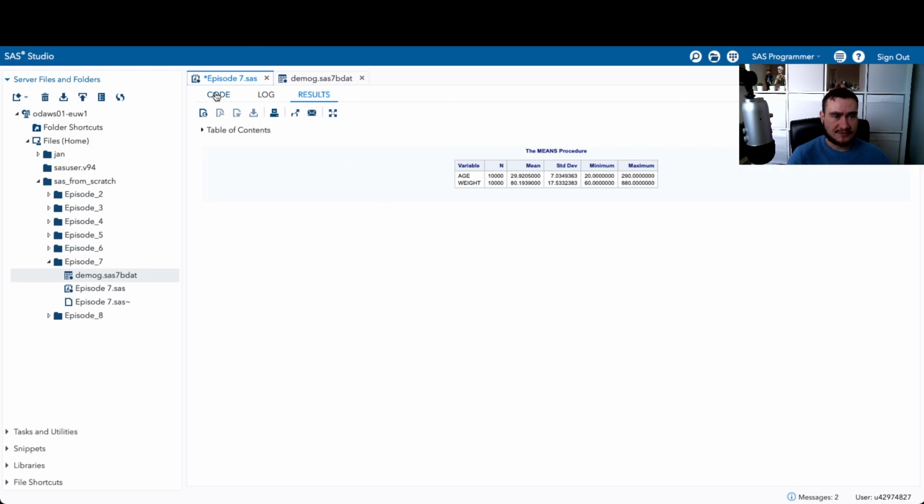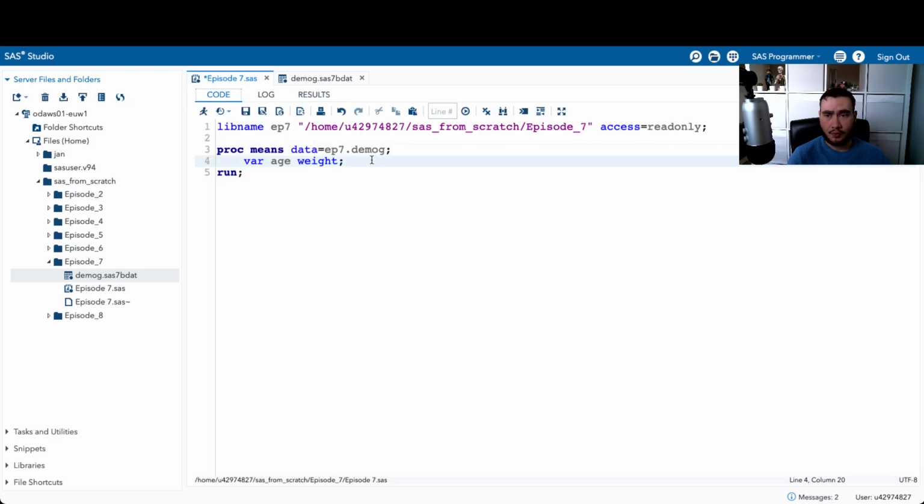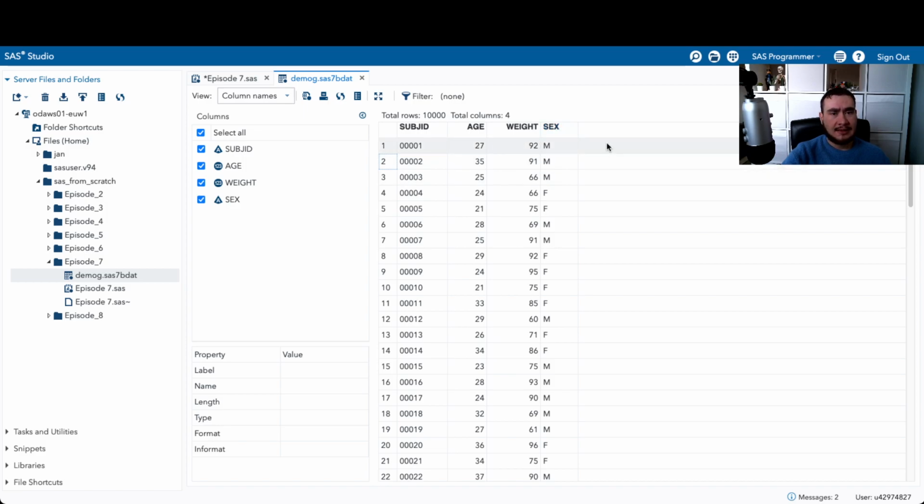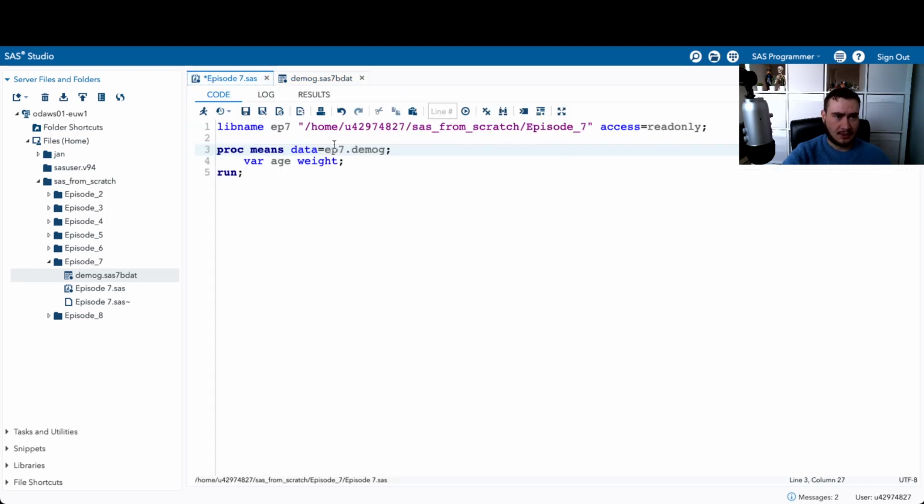Now, a very useful thing that we can do with a PROC means is to also do it by a certain variable. And what do we mean by that? We mean we group by a certain variable. Now, in this case, I'm just going to clear this filter of this cross. It might be useful to see these statistics by sex.